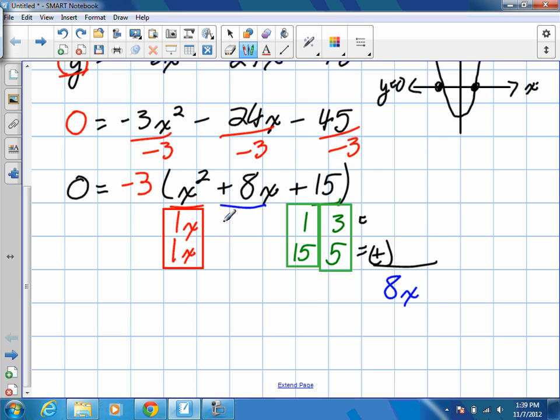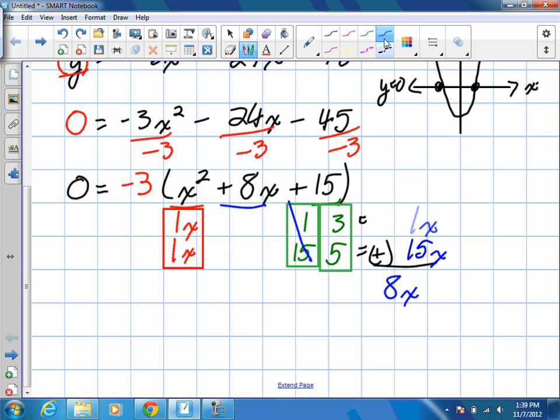Now, it's pretty obvious by looking at this, but just to go through the motions so you guys remember, we do got to test each of the columns we've made. So 1x by 1 and 1x by 15 will give us 1x and 15x. Do any combination of those two add up to 8x? No. And, of course, we go diagonally. Is that going to change anything? We're still going to get 1x and 15x. So we know the 1 and the 15 don't work for what we're doing. We can kind of cancel them out.